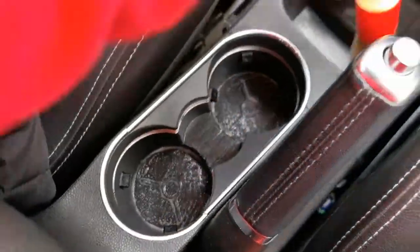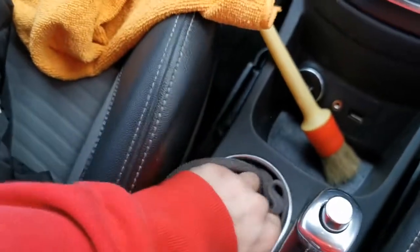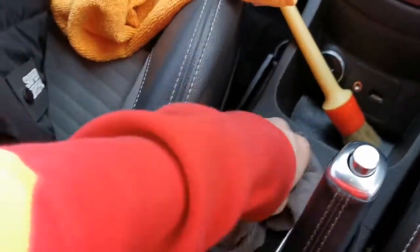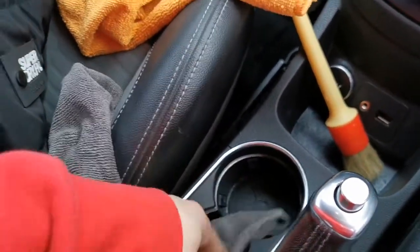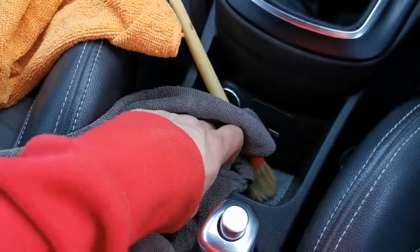And then we'll get our cloth, put that in like there, and give it a swivel around. Same with that one right there. Just keep doing that, so you've got all the bubbles and stuff, and then the same in this bit.